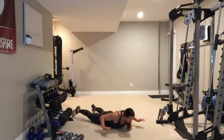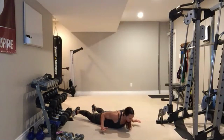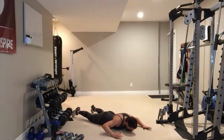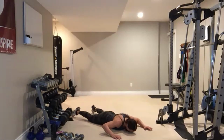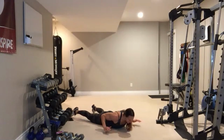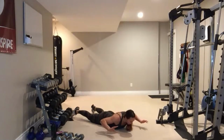Squeeze those glutes to lift the chest. And then you should feel that mid-back contract as those elbows tuck into the ribs. You got it, guys. Take your time, feel that back work. We got about 10 seconds left on the clock. We're gonna roll over onto our back and grab 2 dumbbells.